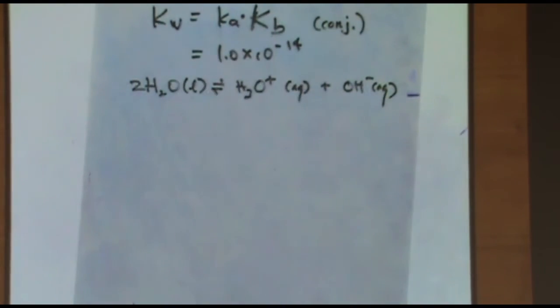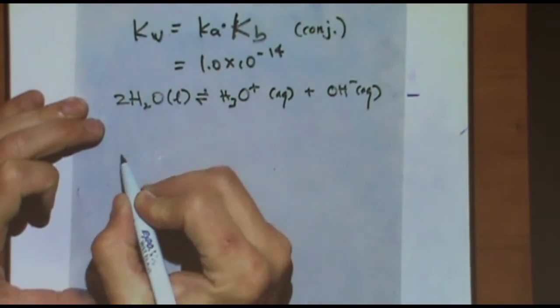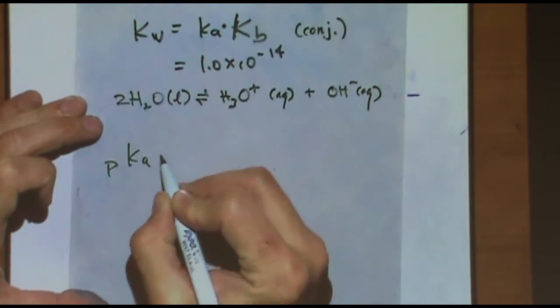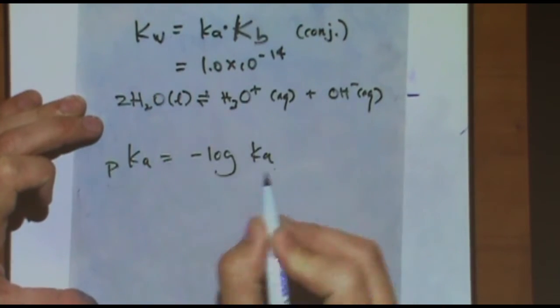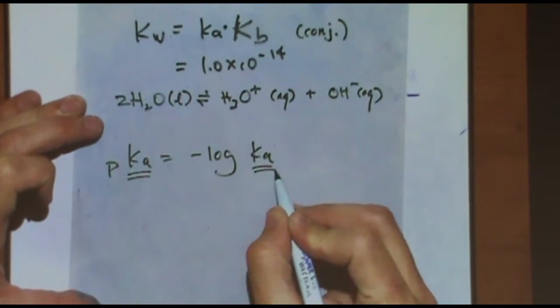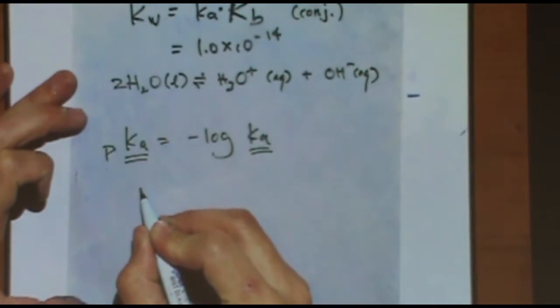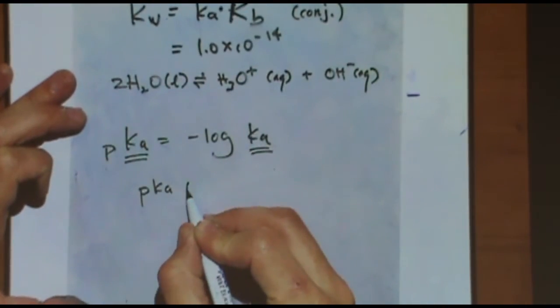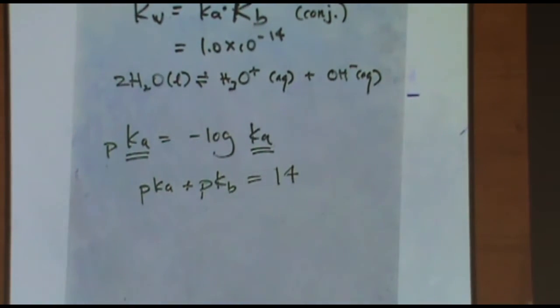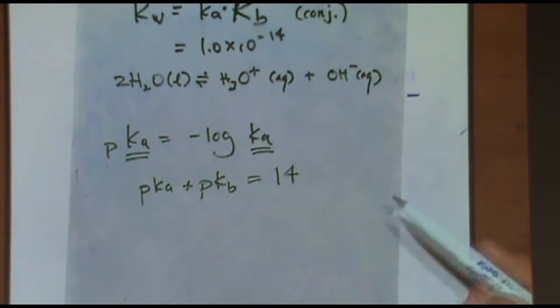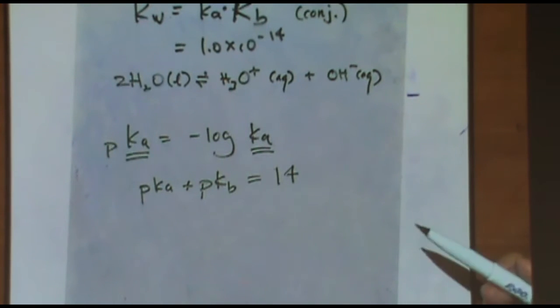All right, so this can be written differently. You can take the pKa, and that's just the negative log of Ka. So pK anything is just the negative log of that thing. Some of your instructors, and I think I have already myself, can write it out like this. pKa plus pKb will end up being 14. A lot of these equations will be given on the back of the exam, or some variation of them.